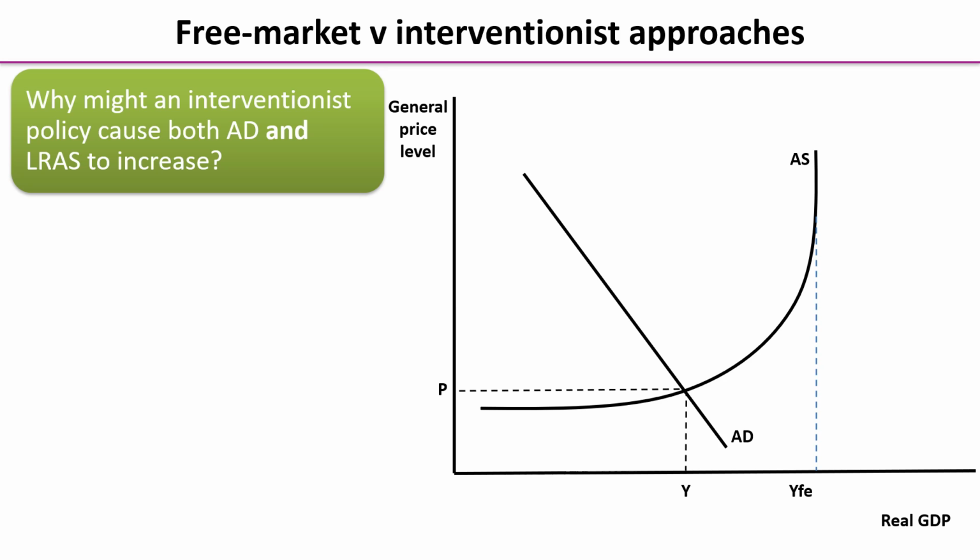So in the previous diagrams, we were only increasing AS. What we're looking at here is how we can increase AD as well. Please will you pause the video, have a think about the answer to that question, and write out bullet points for why, the theory of why that might occur, and also change your graph to explain how that might happen, to work alongside your written description. And when you finish that and you're ready, you can restart the video.